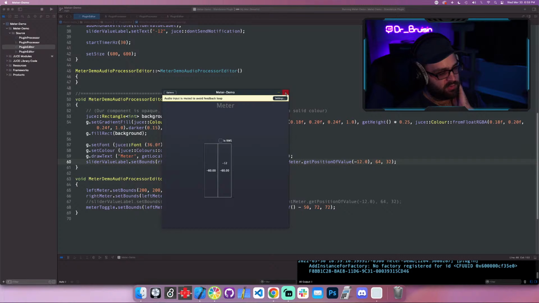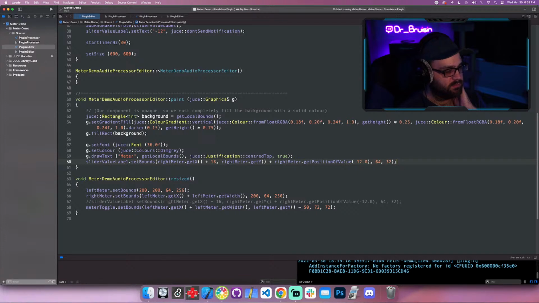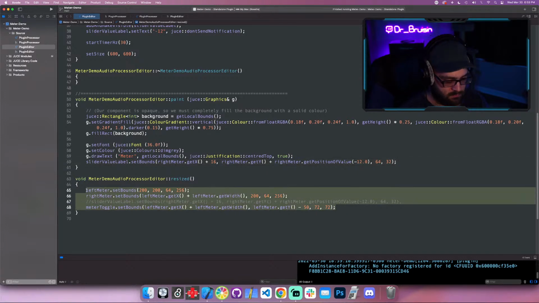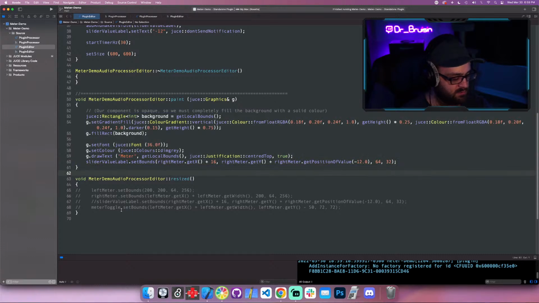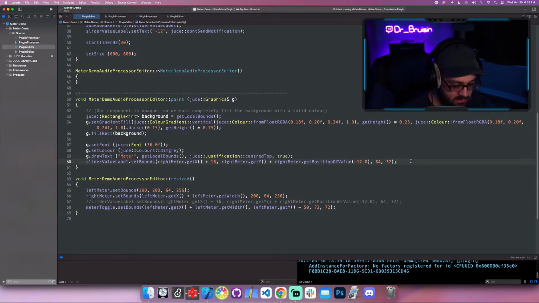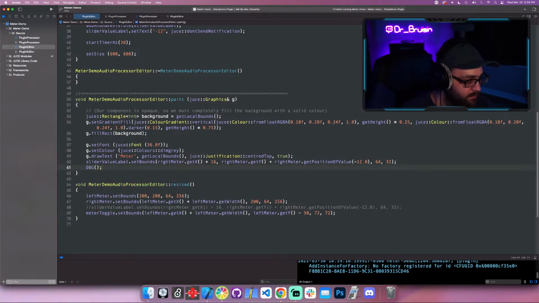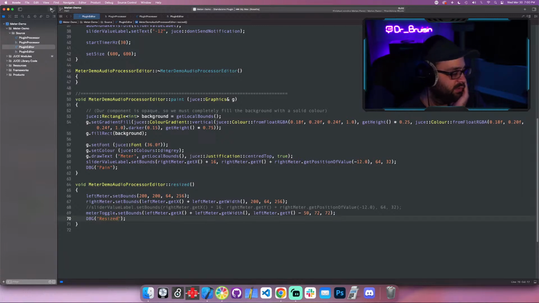I don't know if you're always guaranteed for resize to run first. I guess we could test it. Let's get rid of all the code in it. Probably doesn't matter. Let's say debug paint, and we'll debug resize. And I guess we could just press play a bunch of times and see what happens.